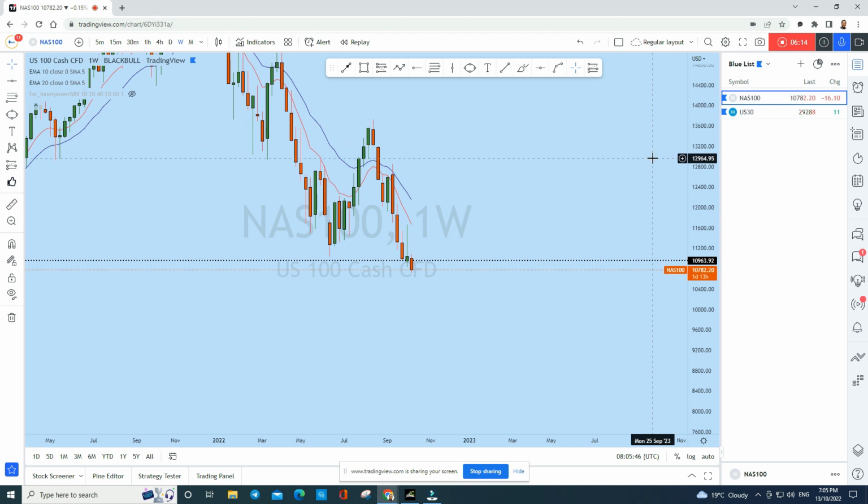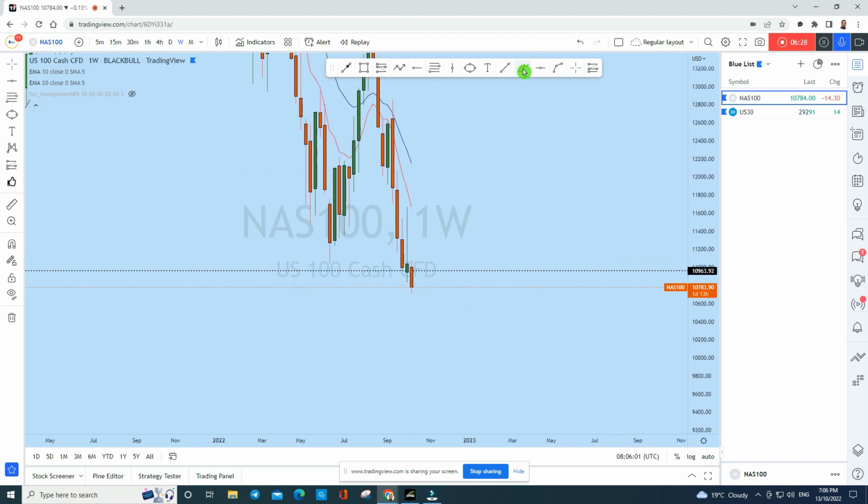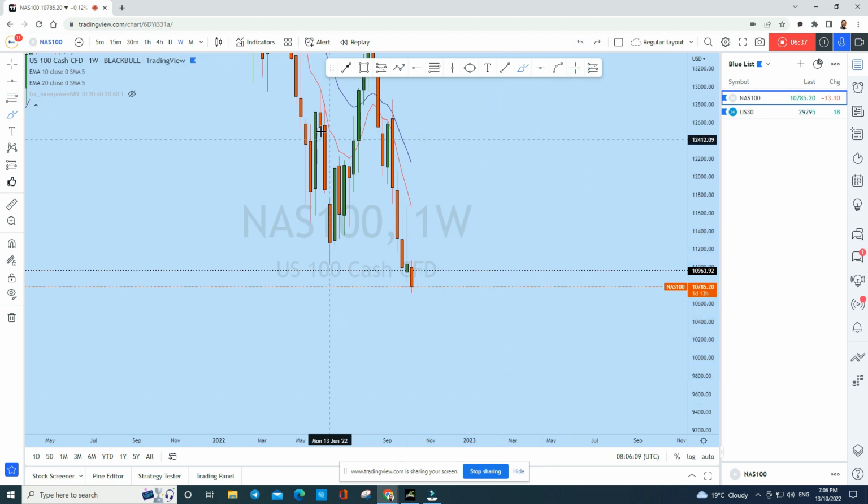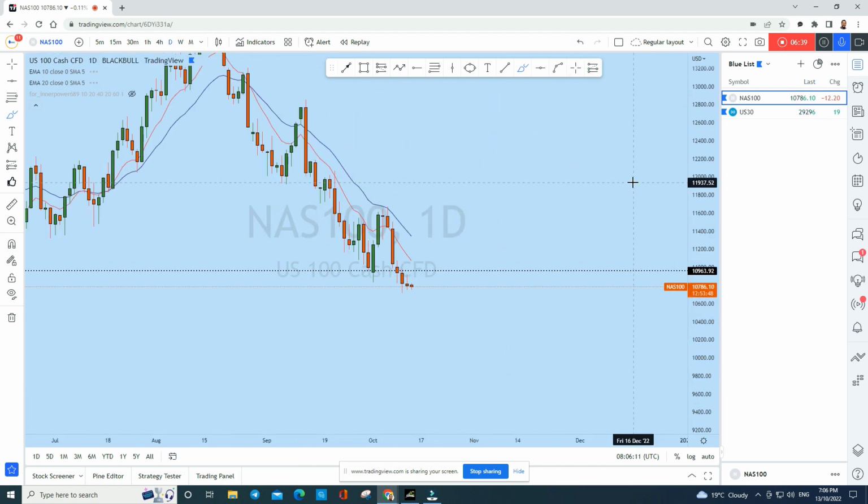Looking at the weekly, we have seen the same kind of price action as US30, except this one is a little bit more bearish. On the weekly, as soon as the market opened, NAS100 started to melt to the downside. What we are expecting on the lower time frame is to go up a little bit to test this zone, or probably that level, and then continue to drop, as we explained for US30. So both of these time frames give us a potential shorting opportunity.